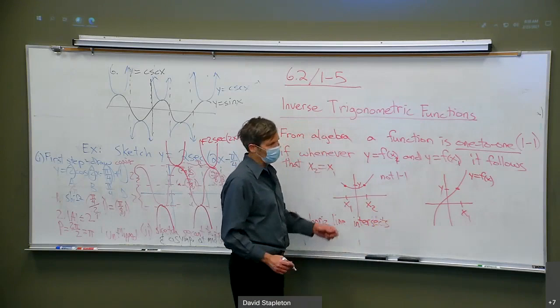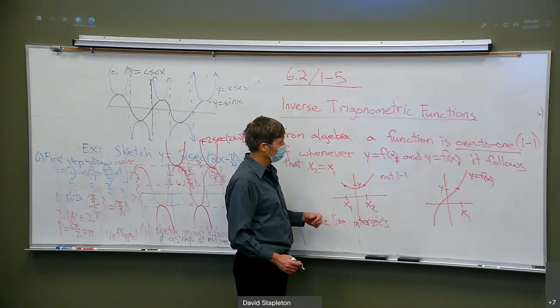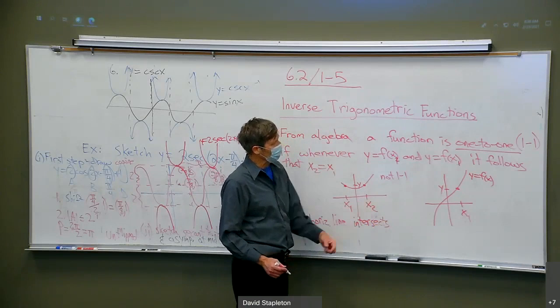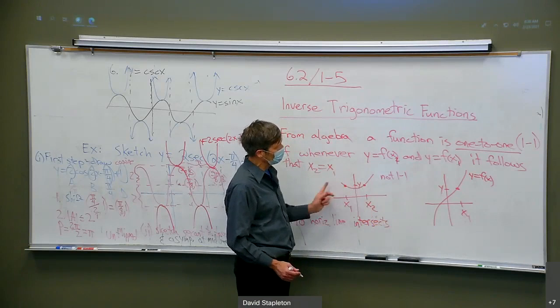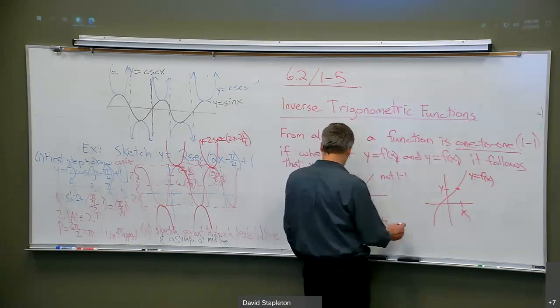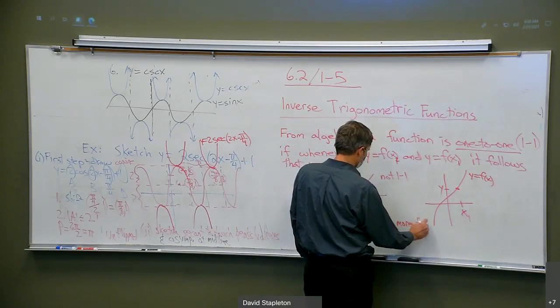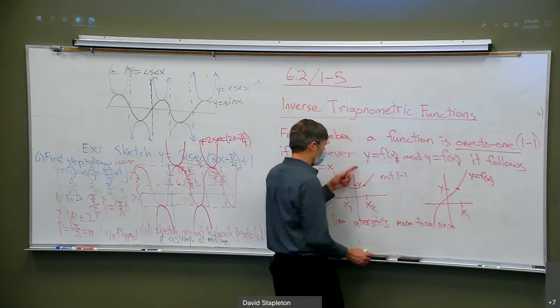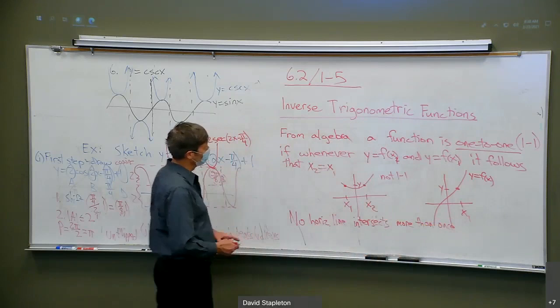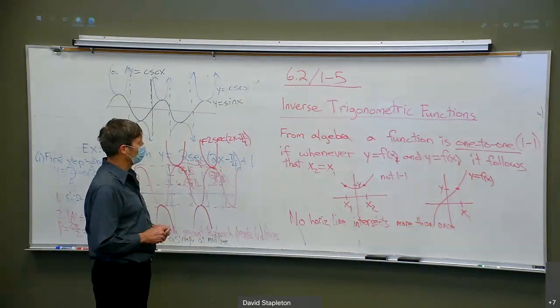Remember, a function is a graph that no vertical line intersects more than once. If on a function no horizontal line intersects more than once, then it's a 1-to-1 function. So a 1-to-1 function, no horizontal or vertical line intersects more than once. So that's the trick. Among functions, graphs where no vertical line intersects more than once, we restrict to those where no horizontal line intersects more than once.